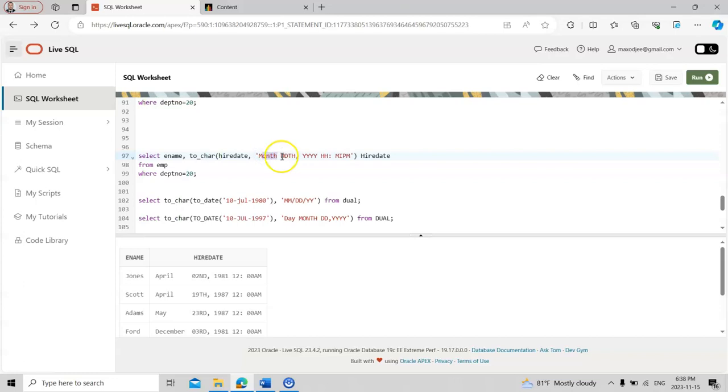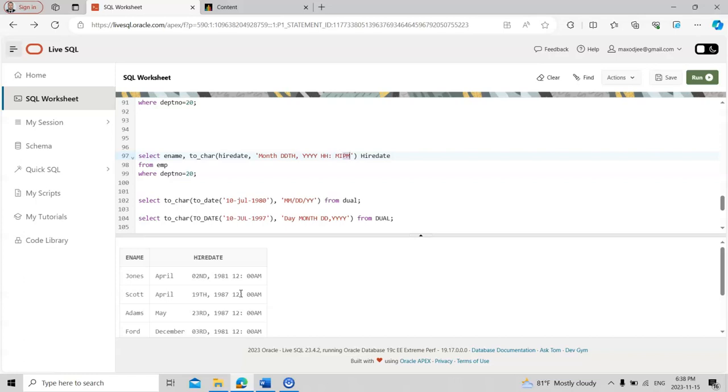Okay, and then they want the dd, meaning the day. Okay, and then th with that one. Okay, and then they want the year, so the year is here. Okay, the day is here, and then they need the timing, okay, PM. So the timing is also here, the AM and PM format.